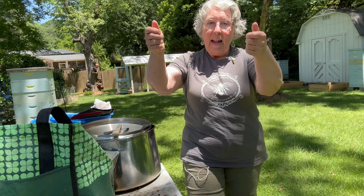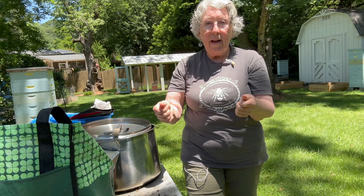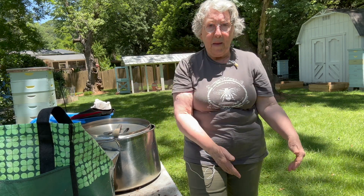Isn't that table helpful? It's very helpful to do a split with a queen excluder as well, because you can put this table right beside the hive and as you move the box full of your bees for your split, you can set them onto the bottom board on this table and you don't have to deal with the distance from the hive to the ground. So it's a very useful piece of equipment and I use it a lot in the bee yard, as you can see from these clips.